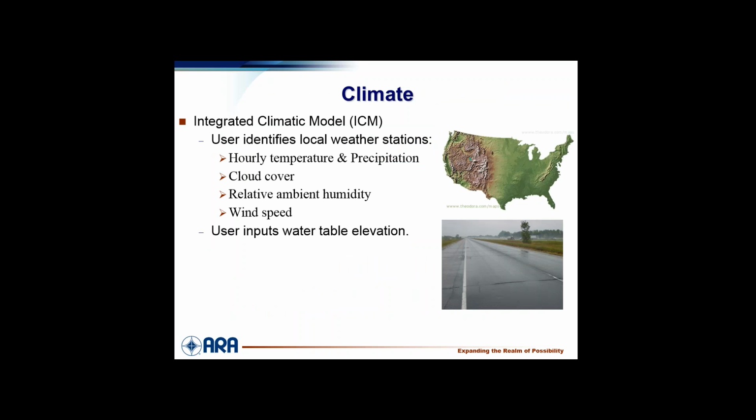Okay, now another really neat thing is that there's hundreds, almost 1,000 weather stations embedded in the software. In your student version, you don't get that opportunity, but in the real world, they're all in there. And they're all getting better, and there's a whole other aspect of that using NASA data, and that may be even better than that. So better and better is still coming. You still have to put water tables in there. These are all hourly numbers, so we're analyzing on an hourly basis.